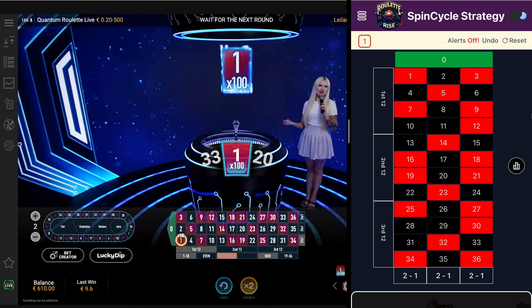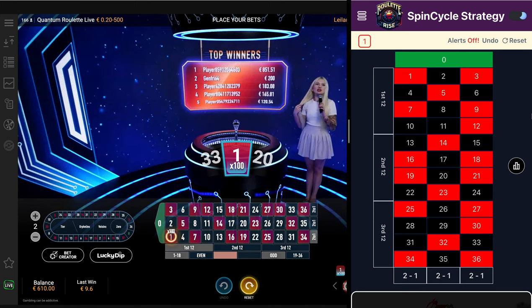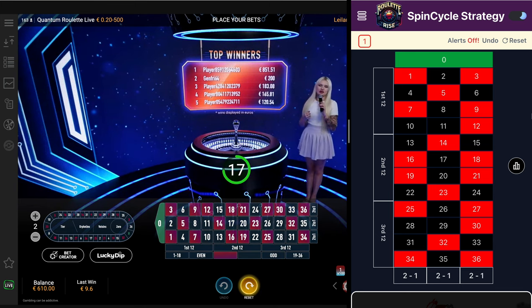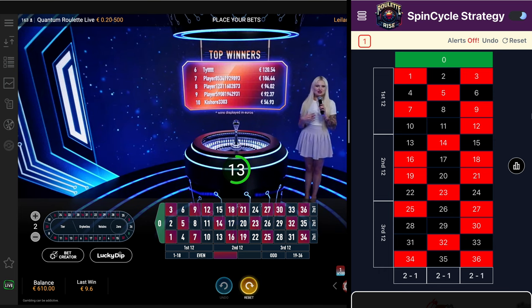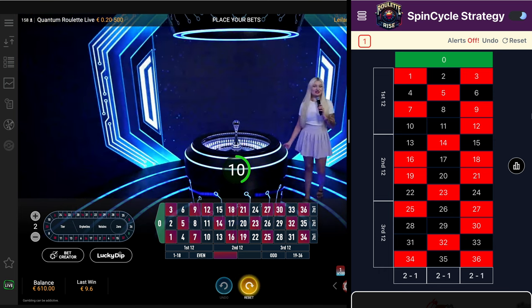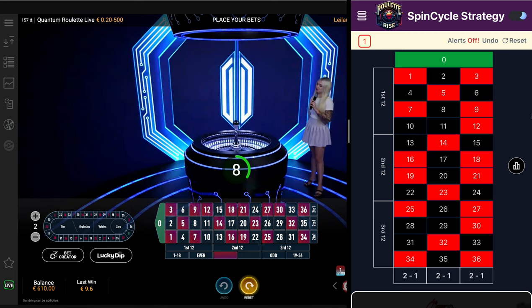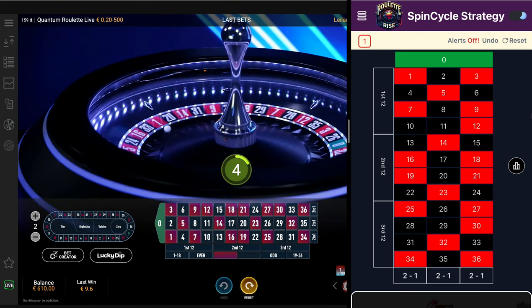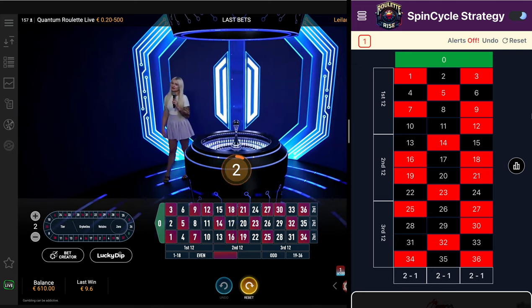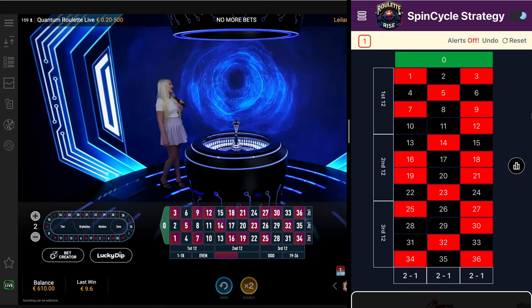Whoever placed a straight-up bet on this gorgeous number now gets the X-100 multiplier. Compliments and congratulations — here is the list of our top winners. First quantum match! Let's see if we can keep the energy high or maybe raise it even higher. Who knows? Everything is possible here in quantum roulette.